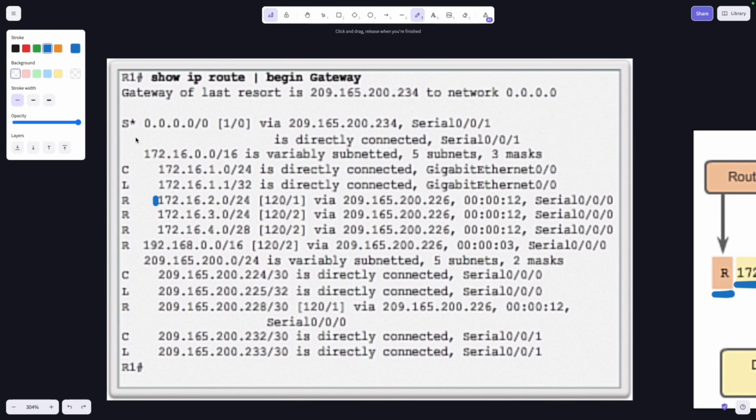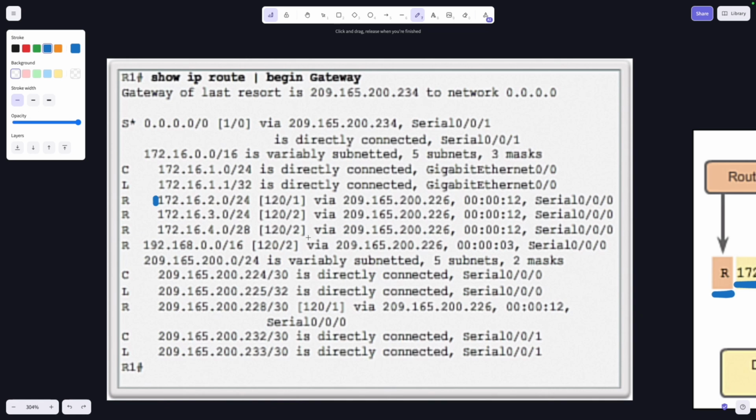So in this routing table, we can see we have our C codes and our L codes. L means local, and the C means connected. So locally connected, okay? This R right here, that means it was learned via RIP. So these codes right here is how you learned about a route. Now this right here is the actual destination network, or guess what? Our prefix. This is going to be the administrative distance, this is the metric, and this is the next hop IP. Let's clean it up a little bit.